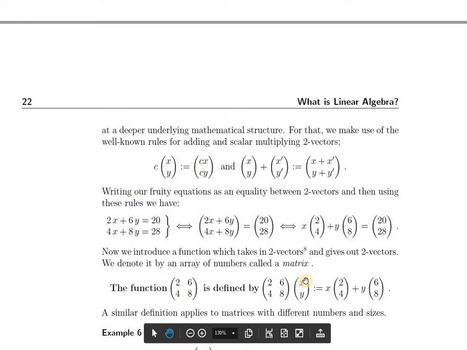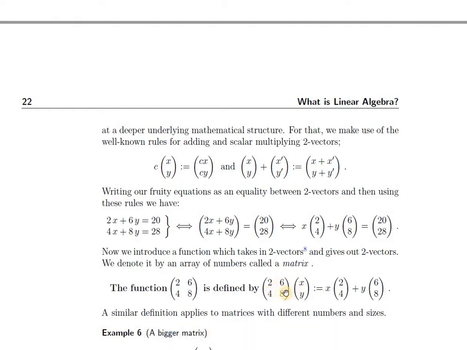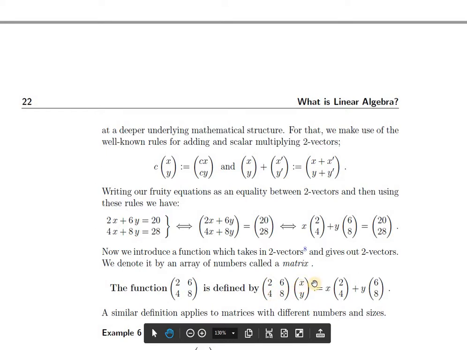Okay. So if you're thinking about this in terms of matrix vector multiplication, you can see that this symbolism suggests that you're multiplying something by something. This is a definition of how you multiply a matrix by a vector. And what you do is you take the matrix, take the columns one by one, and the coefficients of each column are the entries in the vector that are multiplying it. So you can think of that as 2, 4 is the first column here. 2, 4 multiplies the x. 6, 8 multiplies the y. And we can say this is the definition of matrix vector multiplication. Okay, that's the rule.